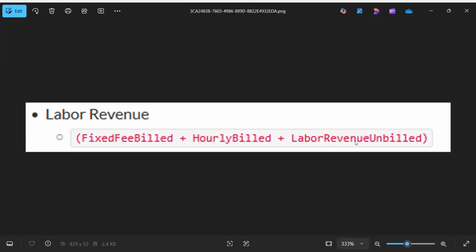If you try to run an unbilled report for January 2025 and you want to see what was unbilled at that time, you're not going to be able to run it. If you run it for January, as of today's date, it's only going to show time that's still unbilled that was in there from January. But anything that got billed between January and today's date is not going to be in that report anymore. So always be careful when you're looking at anything relating to unbilled in Unanet, any reports or figures that are pulling it in.